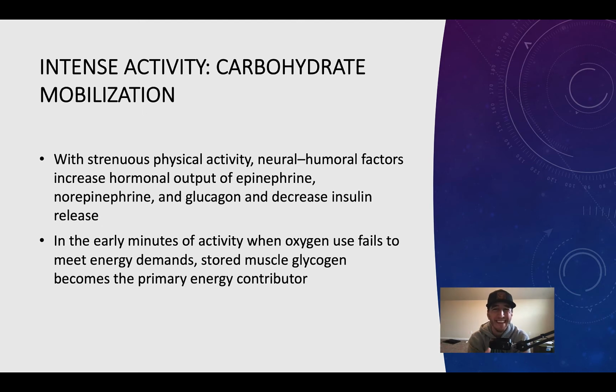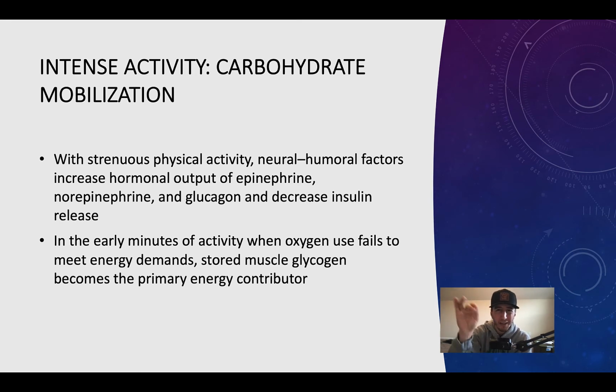Insulin, on the other hand, is responsible for taking blood sugar from the blood and driving it into the cell. So insulin is associated with decreasing the blood sugar and helping to fuel our muscles during some of these activities. It would make sense that if insulin is high, then carbohydrates are high in the system. So we actually want to release more sugar when insulin gets low. Does that make sense? When insulin is low, that means there's not high blood sugar. So when insulin is low, de facto, we have lower blood sugar.